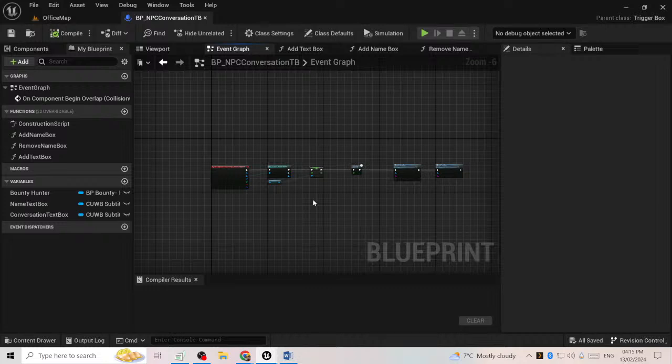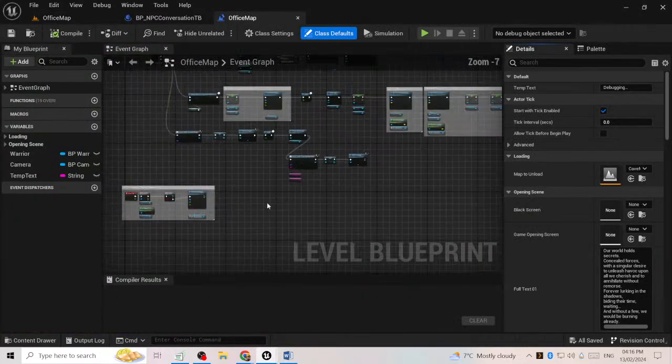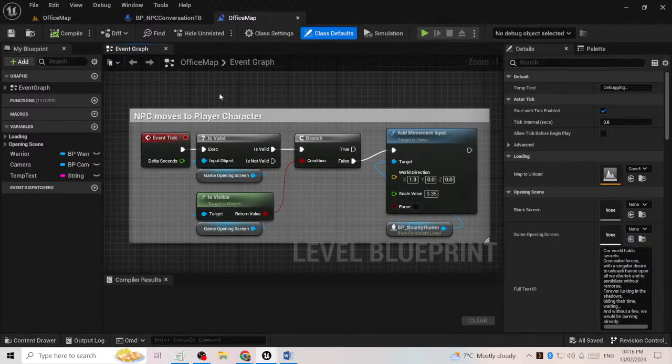And on this level, the main selling point for putting this into tick is that I won't have anything else on tick. I think I only use tick in the blueprint just for this, so it's efficient in that way.